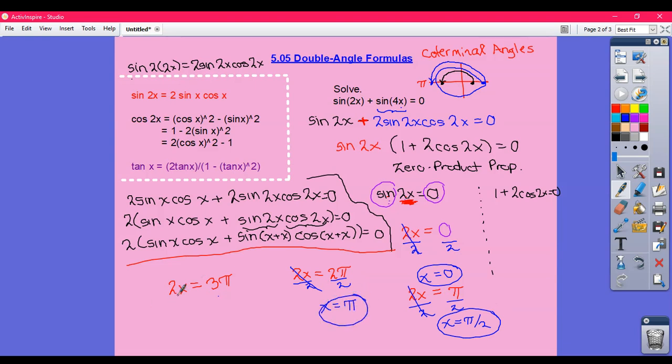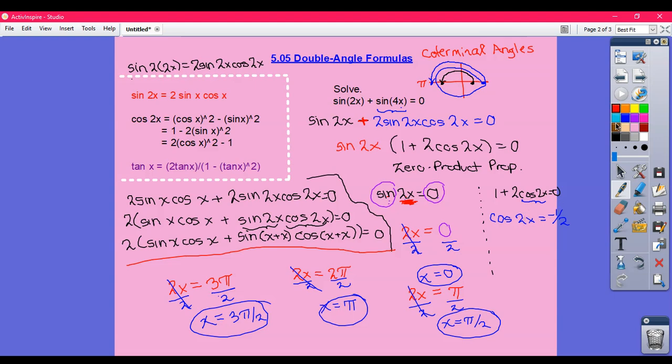So keep that in mind when you have a multiple angle, because you're going to divide by that number. And then what happens is that it's going to be within one rotation of the unit circle. So these are my angles so far. There's more. So if I look over here to solve for cosine of 2x, the goal is to get cosine of 2x by itself. I'm going to move this 1 and this 2, not that 2, this 2. So I'll get cosine of 2x equals negative 1/2. Again, you can't move this 2.